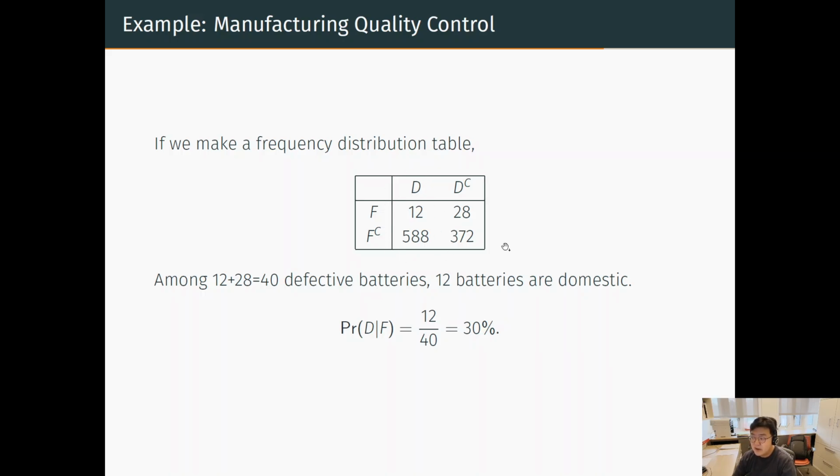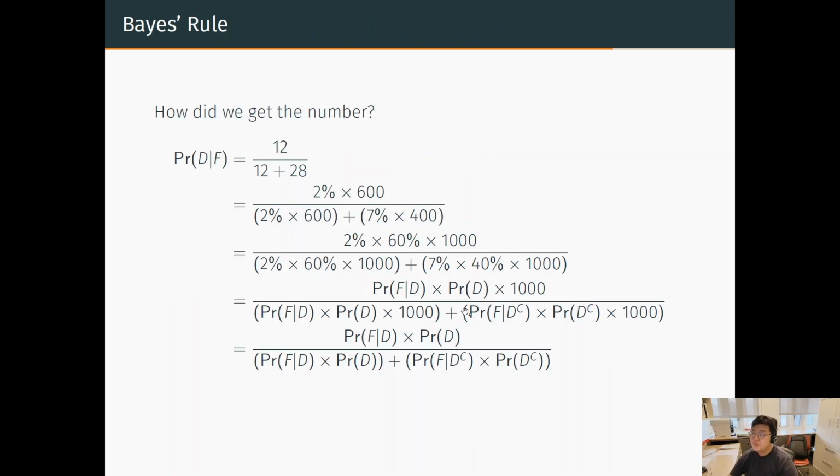Or if you think about this 2 by 2 table, it's easy. Out of the first row, we only think about the first row. You are interested in this outcome. So 12 divided by 40 is 30%, which is simple. And I will do a similar process like before. I will go the other way and extract a formula from this procedure. Okay, we get 12 divided by 40 like this.